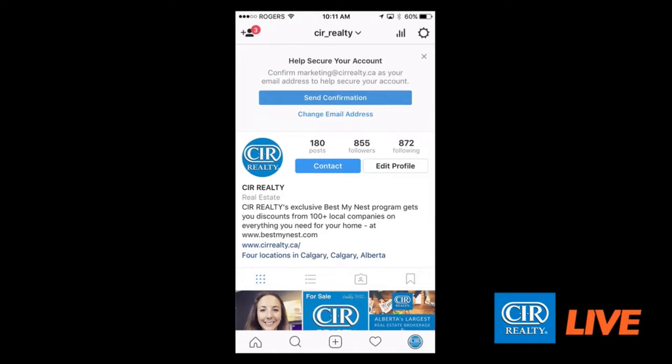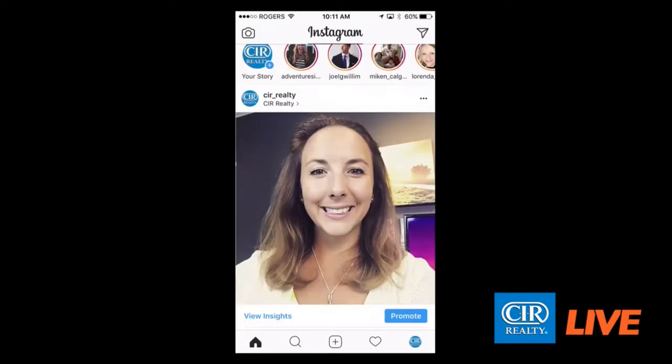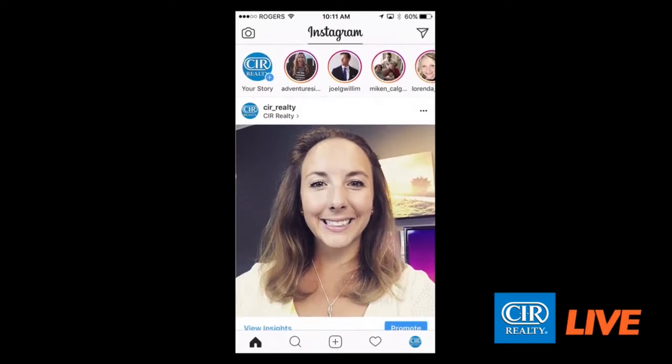So a couple of other things that you can do with Instagram is from the home page and from the home feed, which is that little house on the bottom left, you'll notice up here there's things called Instagram stories. So these get some really interesting attention. They're relatively new to the Instagram platform, and they're disappearing pieces of content, really. They only last so long, kind of like Snapchat, except that your story's there for a full 24 hours, but then that story isn't saved to your profile long term.